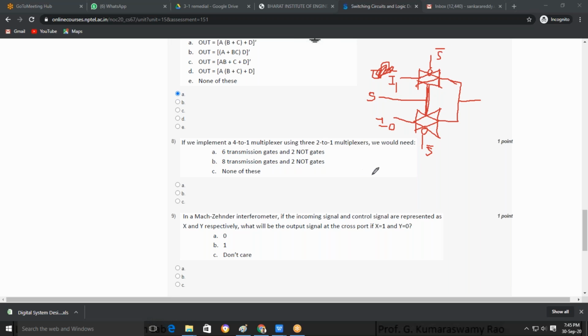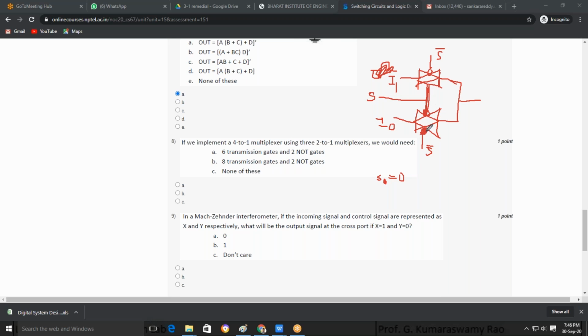Now let us understand, when S is 0, I expected I0 should go. So when S is 0, this NMOS transistor is on, and this is 1, so this one is off. So here you take a bubble, and you take a NOT gate here.